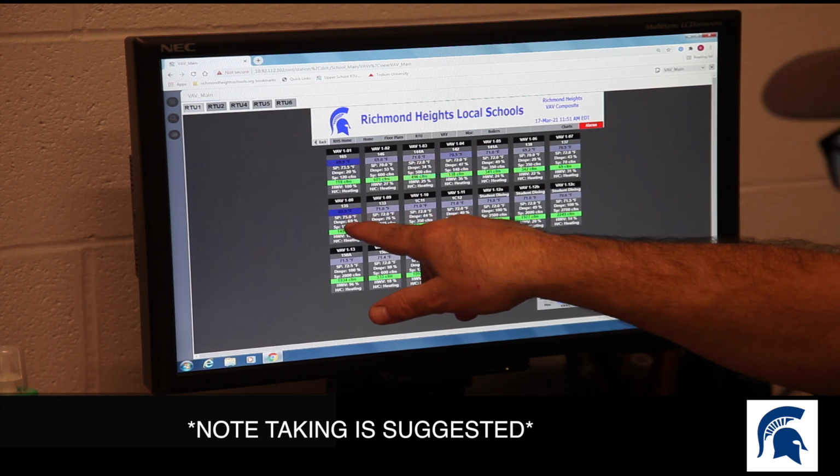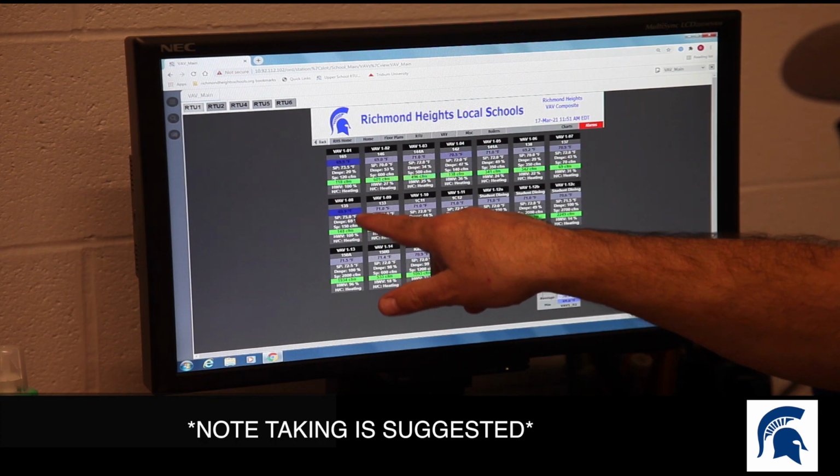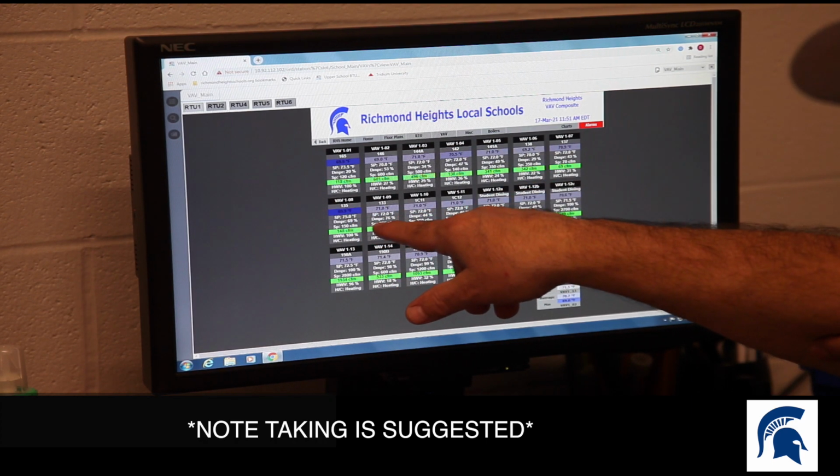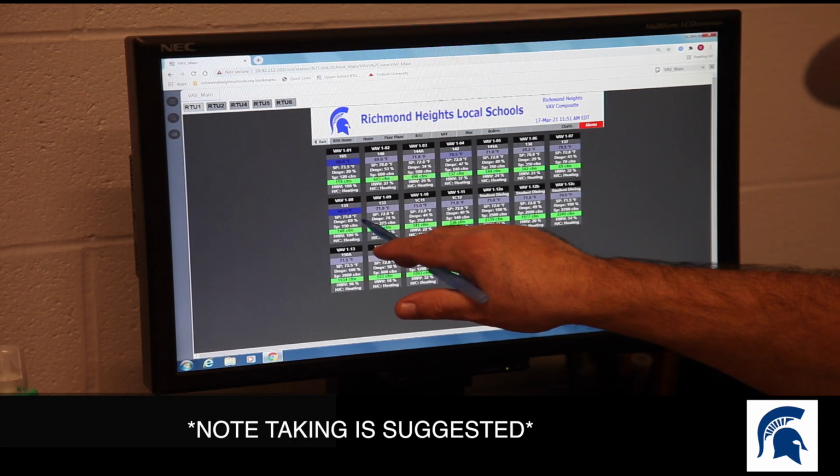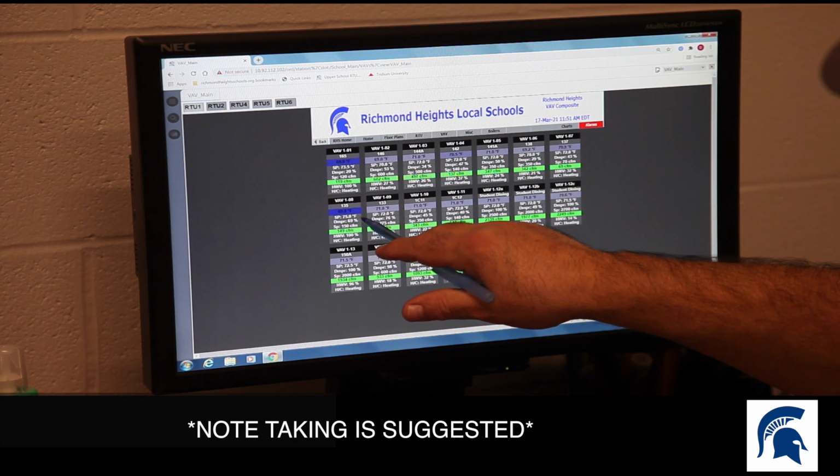Here might be at 70 degrees because it's just 1 point 1 degree lower. Yes, if you're looking at the second label there that says SP, that's your current effective set point for the room. So that's going to change based on whether it's in heating mode or cooling mode.